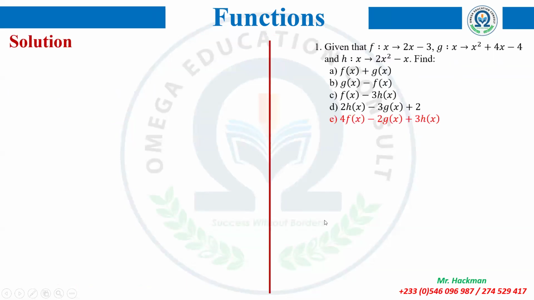So quickly, let's go and look at the solution. Question one, solution one as well. Do we have any information that we can extract? Yes, the functions. So I write: given f is such that x maps to 2x minus 3. Am I right? Yes, please. So that's what you also write.